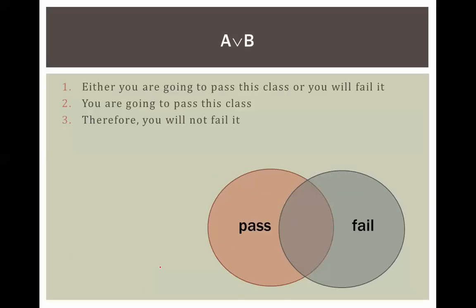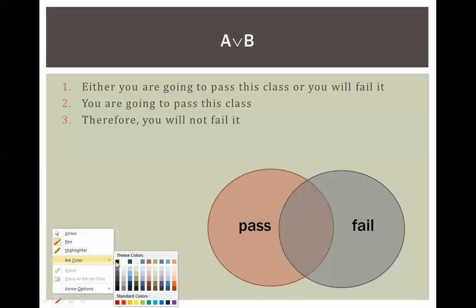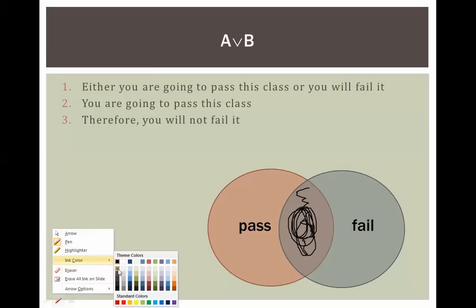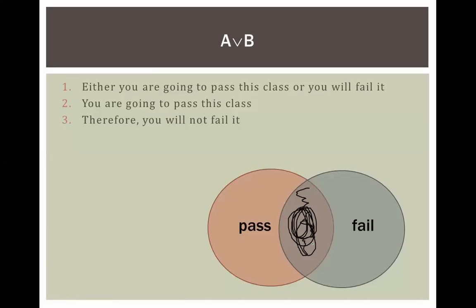There is one special case, however, and the case is when the two terms are mutually exclusive. So pass and fail are mutually exclusive. You can't pass and fail at the same time. So let's say this is like a black hole in here, right? You can't be in here. This doesn't exist, right? So if you say either you're going to pass this class or you will fail it, and let's switch to green, because green's a more positive color. Green means go, red means stop. So either you are going to pass this class or you're going to fail this class. You're in one of these two sides, and there's nothing in here.